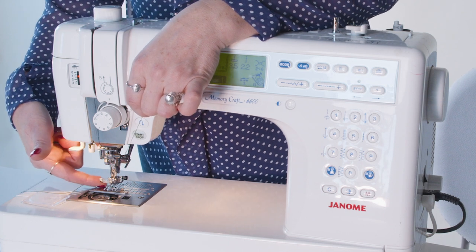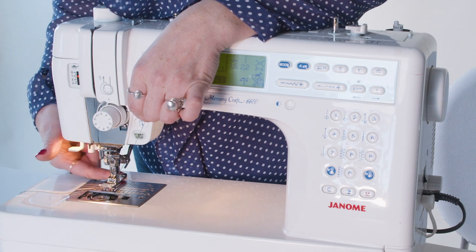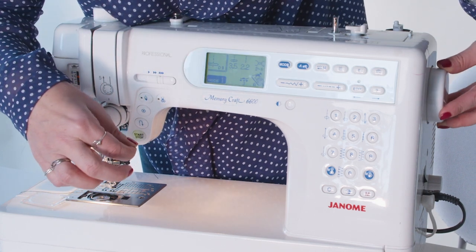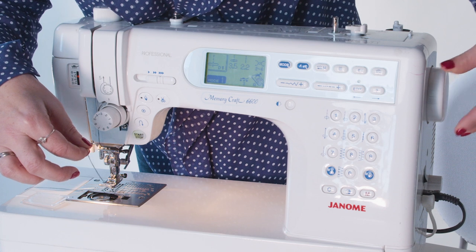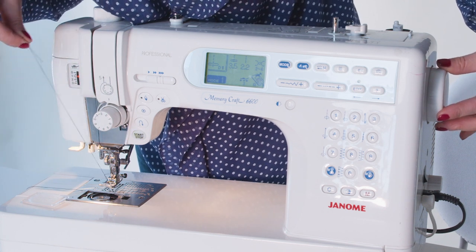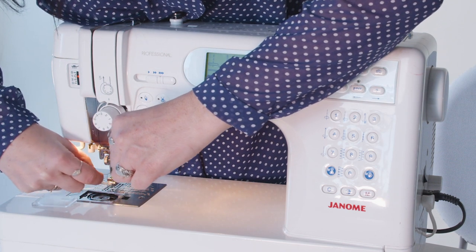And I'm going to explain how the sewing machine sews later. But for now, if we just make sure we've done that, and then I'll explain why we have to do that. So what I'm going to do is use the hand wheel, and I'm going to send the needle down. I'm turning the hand wheel towards me, as if I was sitting in front, and I'm gently tugging on this. And if you can see there, I've just pulled up a loop, and that loop is the bottom thread.